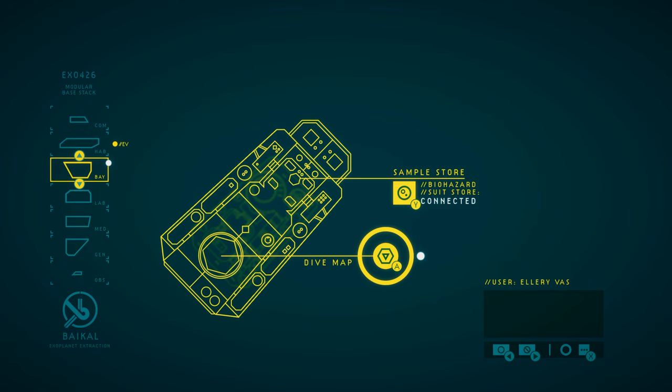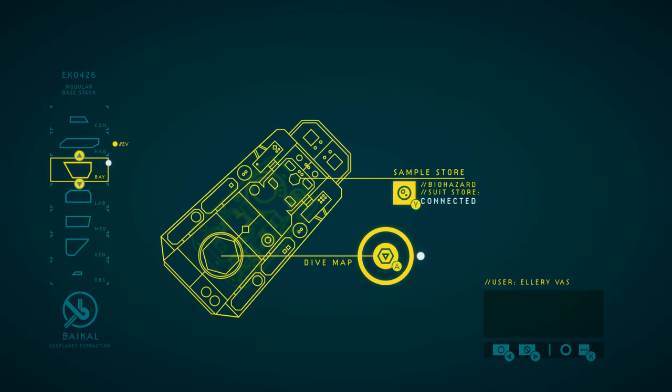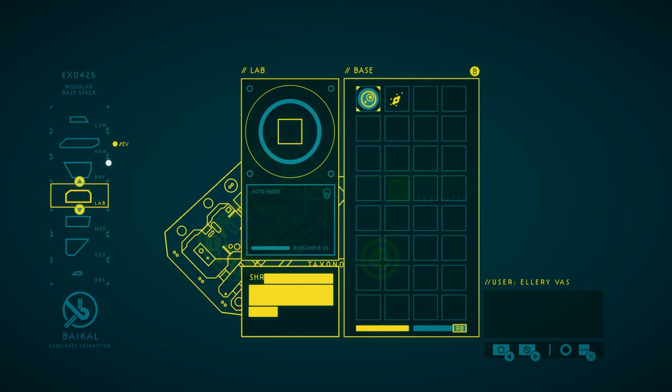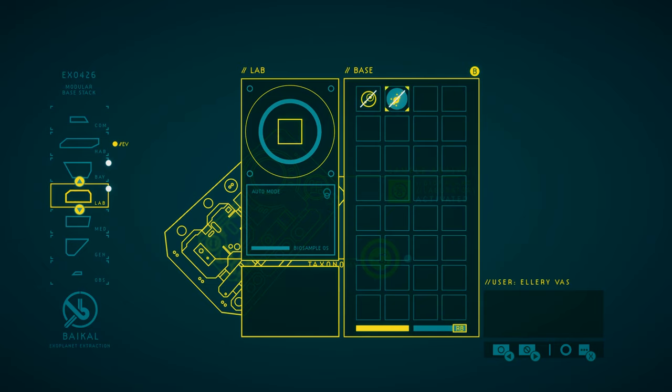Sample store. This will help. Well, let's transfer one of each. Lab analysis complete. Signal stalk taxonomy entry updated. Okay, let's do that one too. Multiple taxonomy entries updated. And now this is here with a cross over it. Does that mean you studied this, so no need to study anymore? Probably.